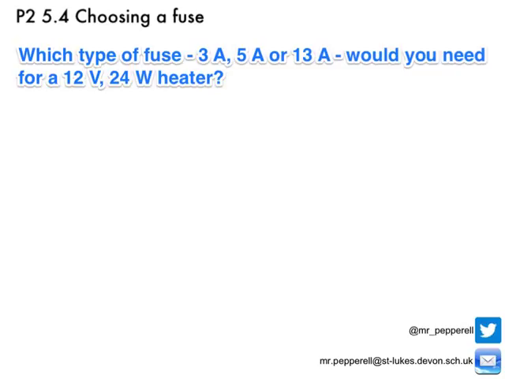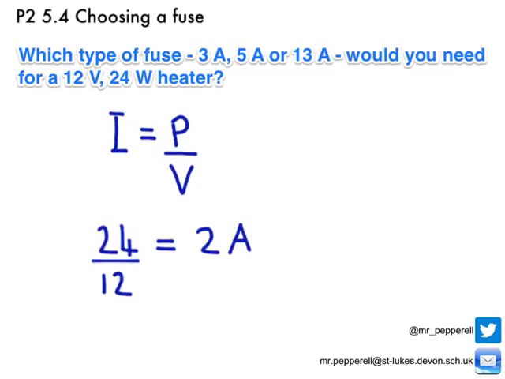Right, hopefully you have paused it and you're not just copying this down. So how do I go about solving this problem? Well, the first thing I do is rearrange my P equals IV formula to make I the subject, and that is going to give me I equals P over V. Then all I do is substitute in my values, so I need a power value, I've got it there, 24 watts, and I need a voltage, 12 volts, got those two. I just substitute those two values in. 24 divided by 12 gives 2 amps as my answer. So which fuse am I going to choose for the heater? I'm going to choose a 3 amp fuse because that is the closest rating of fuse, the next highest level for that one.